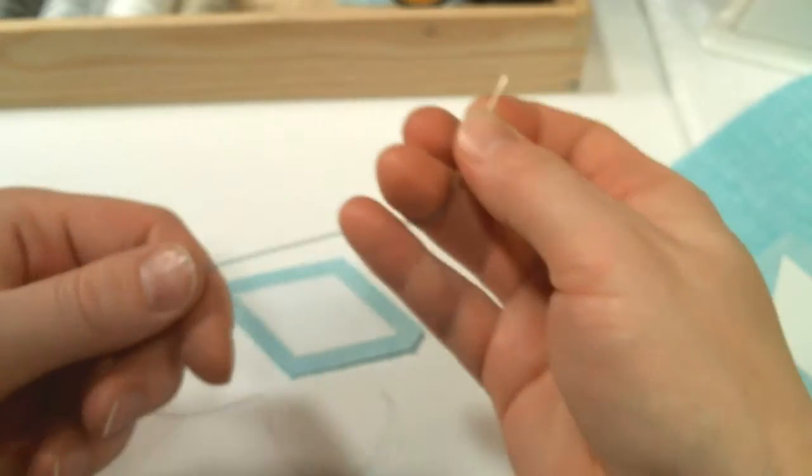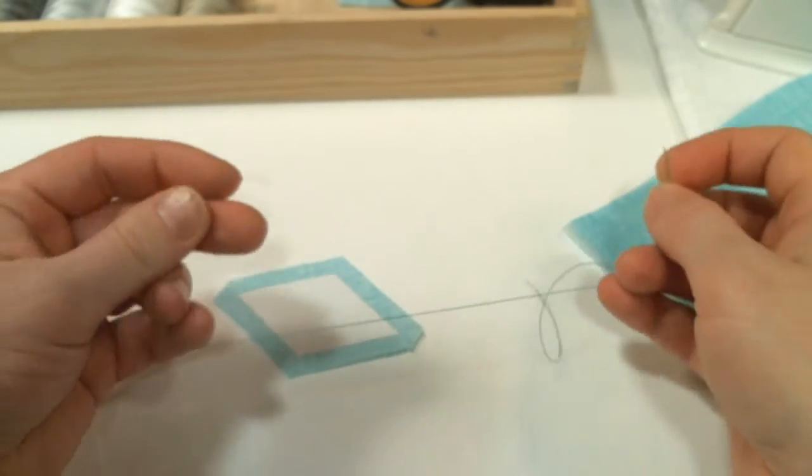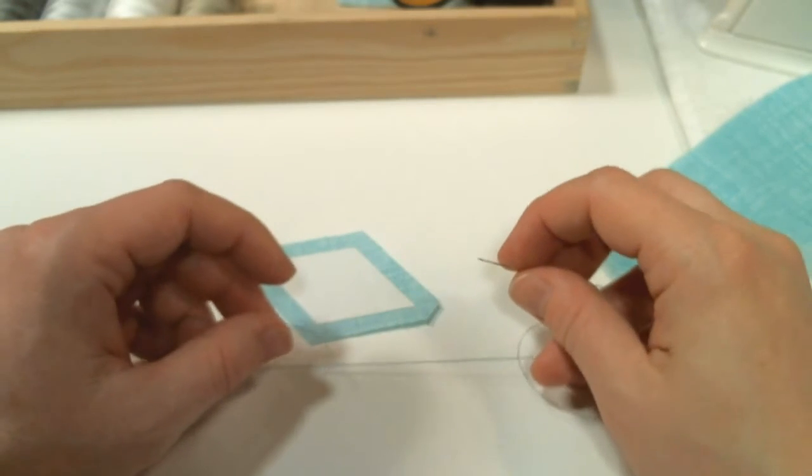Alright, usually I use white thread for my basting just because I don't like to be distracted by a lot of different colors. But for the video I found a dark thread so it would show up against the background a little bit better.